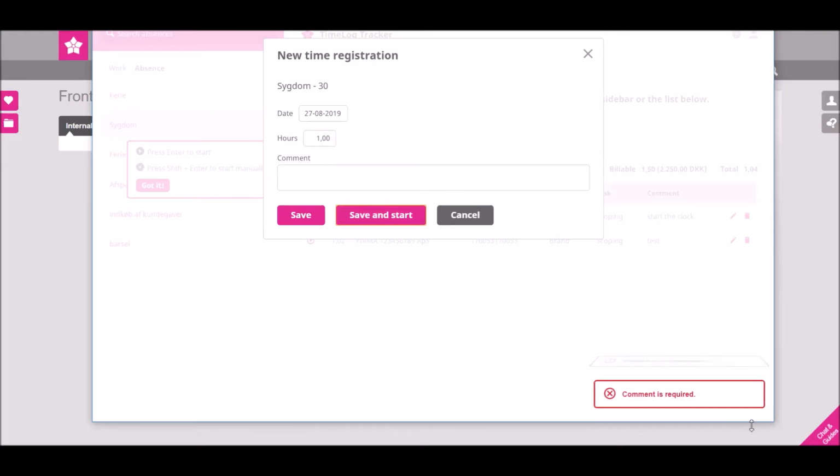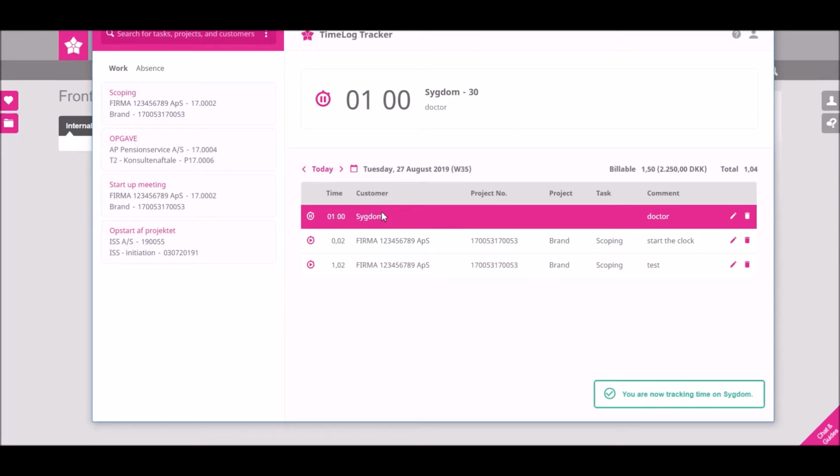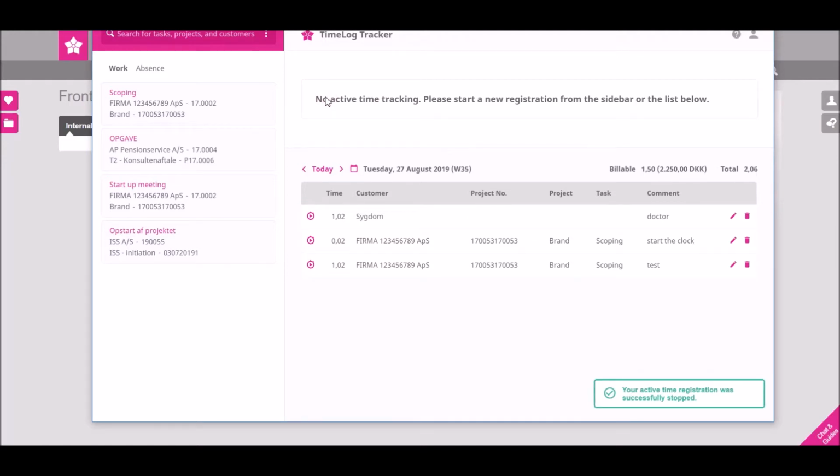And the comment is required here. So I need to put in the comment and then say save and start. And then I can actually have this task running. And when I'm finished with the doctor, I can click on this and then it will register as this sickness and then the doctor.